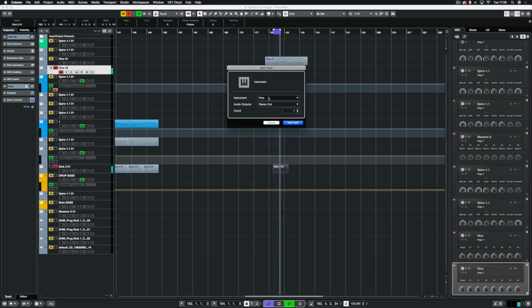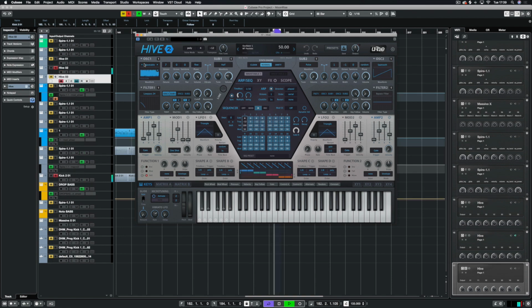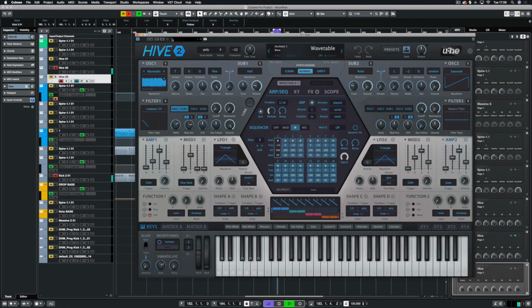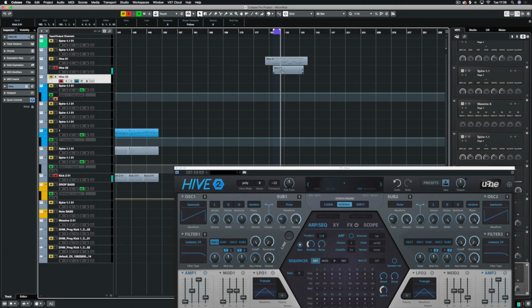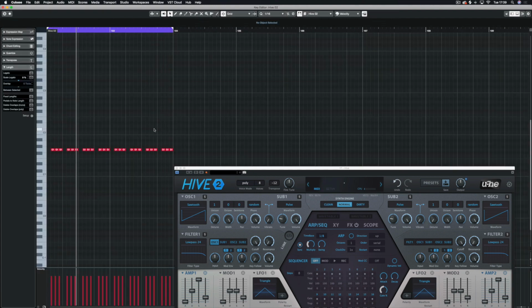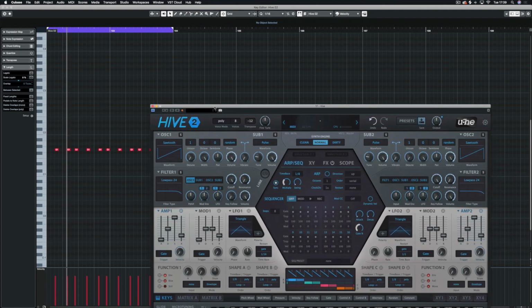So what I'm going to do now is create a second instance of Hive. I'll put this at 130 so you can see, and we'll initialize this preset as well. And I'll demonstrate it a second time just using some different sounds just so you can see how it works. So let's have a different preset on this one. Different preset, a different rhythm.